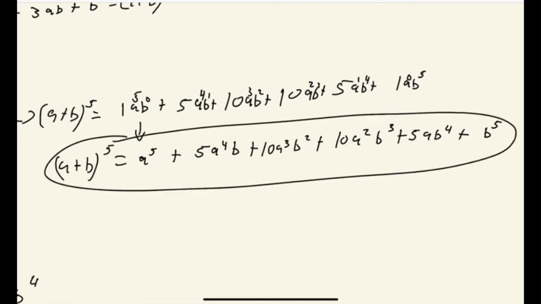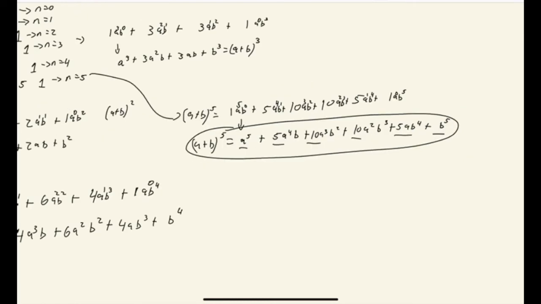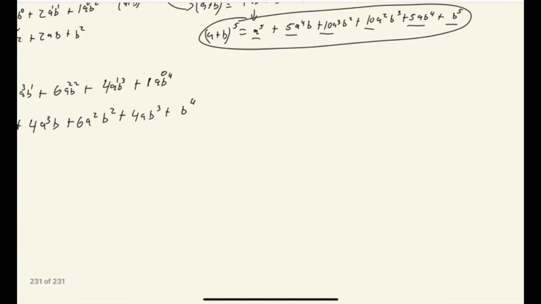And notice how we have 1, 2, 3, 4, 5, 6 terms, which is always one more than the power we're raising to. And that is basically it. Now, you may be wondering, what if they ask me a much bigger number and I don't want to do the whole Pascal's triangle? Then I can use the binomial theorem.